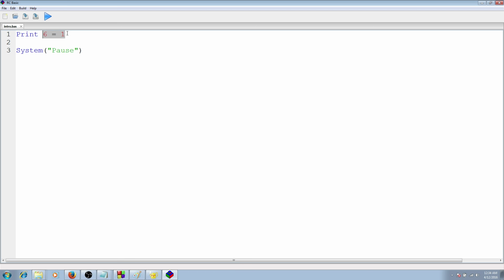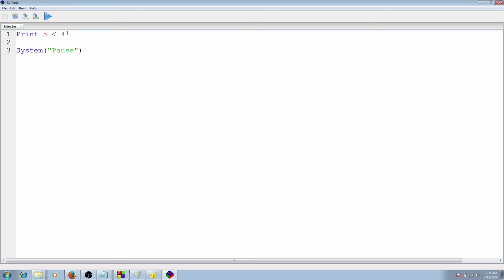And those are some of the comparisons. The different comparisons you have are greater than, so you do 5 greater than 3, or 5 less than 3, and greater equal, or less equal.